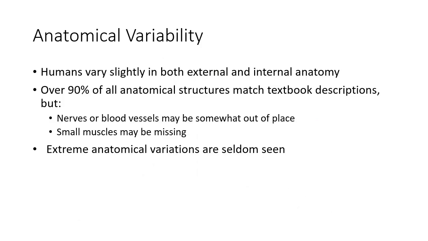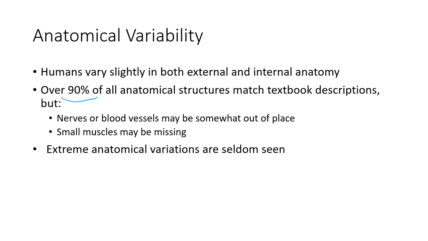What we're going to learn and talk about is what we call normal anatomy. And so for normal anatomy, basically the vast majority of people all have the structures in exactly the same spot within their body themselves. So 90% of the anatomical structures from one person to the next are all in exactly the same spot. We can look at them, we can find them.